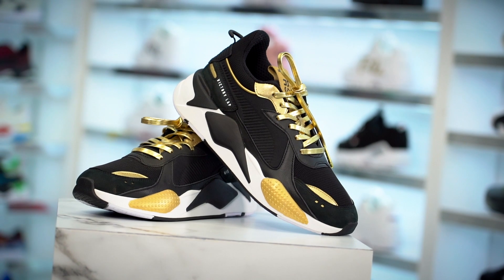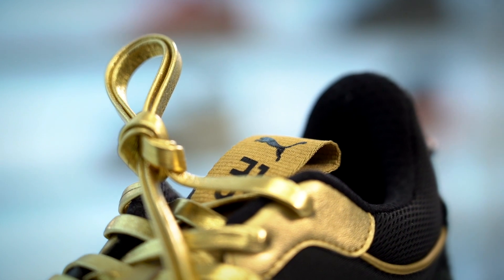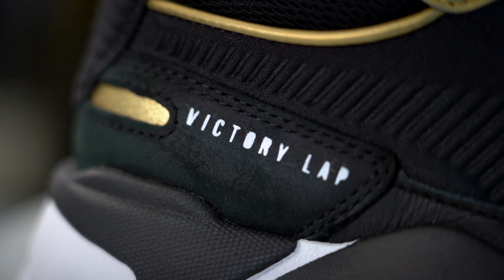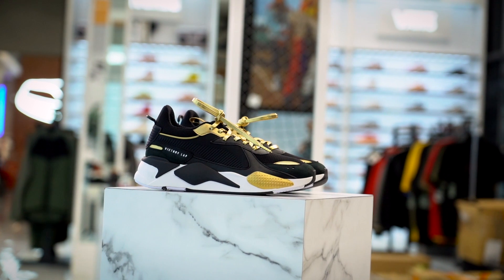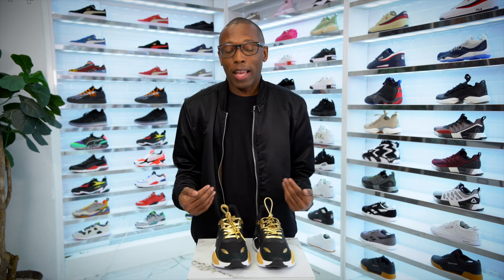Taking a look at the kicks, you can see it's already something special just from the laces. Mosh added some gold laces on these shoes — and they're not just regular gold laces, they're actually leather with gold tips on there as well. Here on the rear quarter panel, you see they put 'Victory Lap' to show him a little love for the album, then they have the Victory Lap logo on the heel, and to top it all off they have the Grammy logo right there. The RSX is a bit of a throwback shoe from the '80s — what they call the Running System — and now they've reinvented the shoe to give it a new look and feel for today's world.